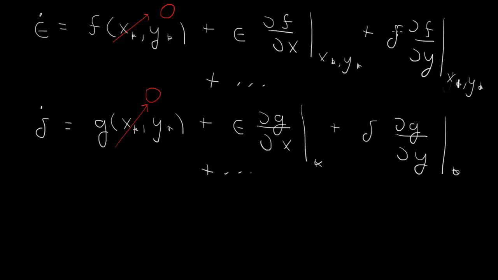So now we have two coupled systems for epsilon and delta, and they're linear. There's only an epsilon here and a delta here, an epsilon here and a delta here. We're throwing away these higher order terms, neglecting these dot, dot, dot terms. This is neglected, and this one also neglected. So we have a linear equation.